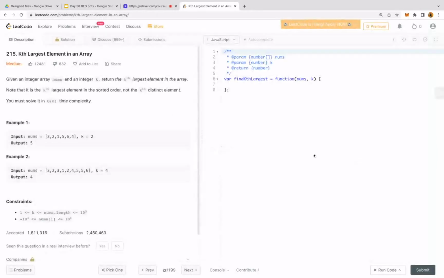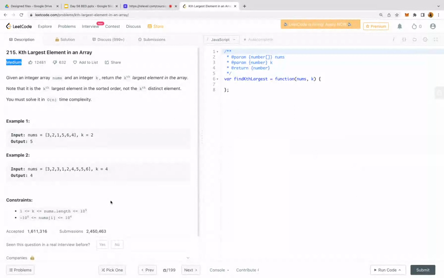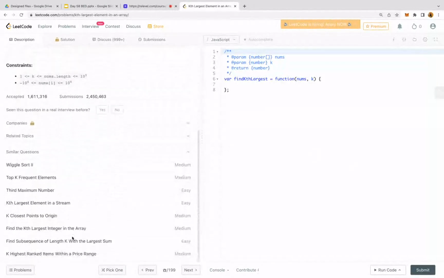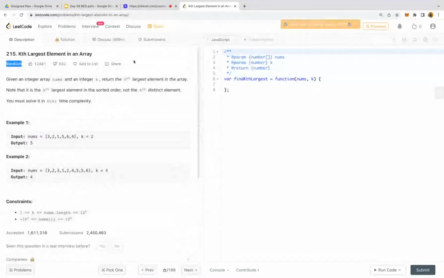This question is about the kth largest, but yeah, same category. See, this question is definitely in the medium. And I think we will see a similar question. There should be kth smallest as well. Find the kth largest. They are not providing the smallest, but yeah, smallest also comes.